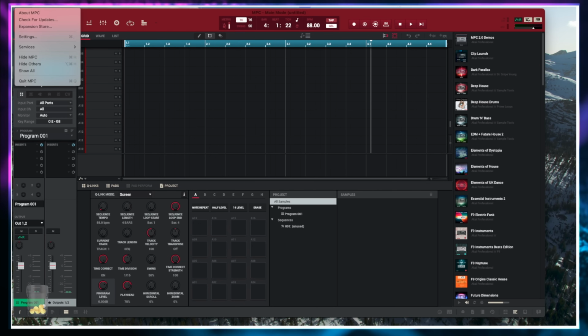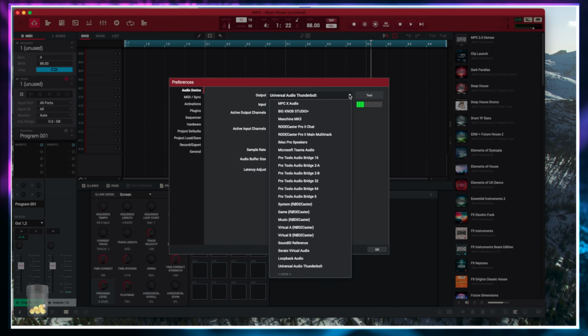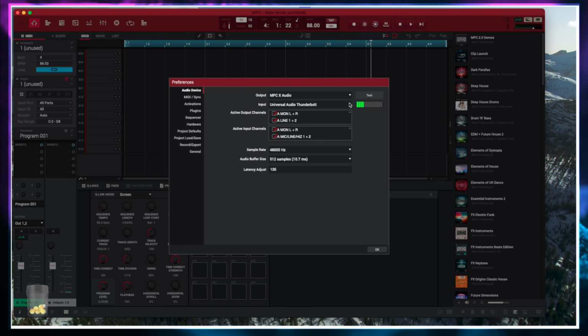Now, if you are using a hardware MPC with the MPC software in controller mode, and you select the MPC as its own audio interface. So if you go into the MPC software and you go to the audio tab, and instead of selecting the audio interface, you select the MPC as your audio interface, the MPC software will then use the same inputs, outputs, and converters as the hardware unit.